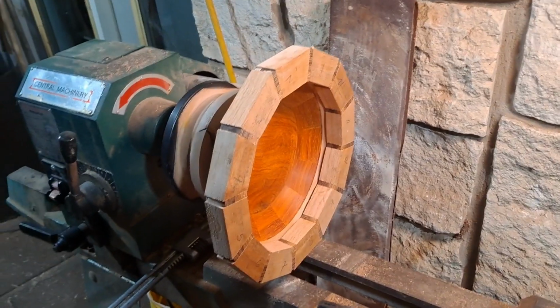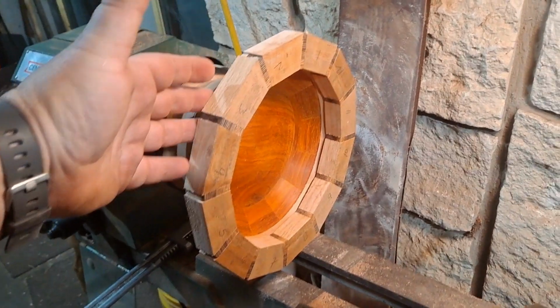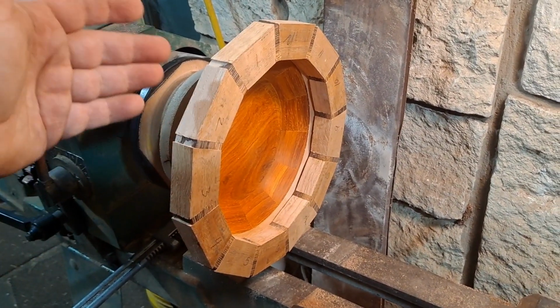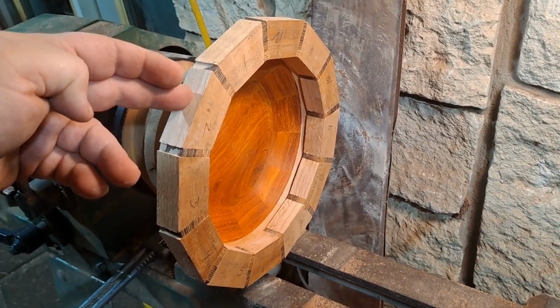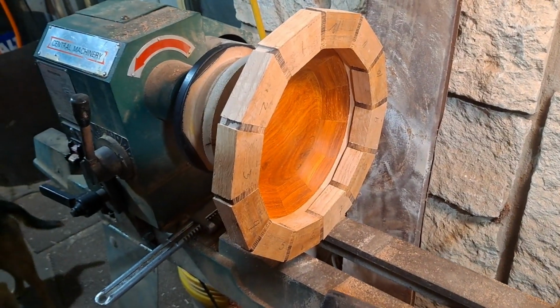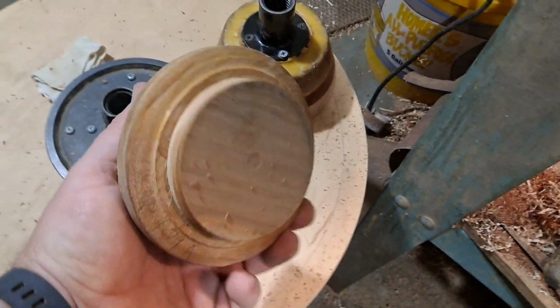Well, it's been a few days since I've been able to do any wood turning. I'm back at it. This is the Paduk bowl that I was working on. My goal for tonight is to turn it down, split this ring, true that up, glue some more pieces together, and hopefully get the next layer on.